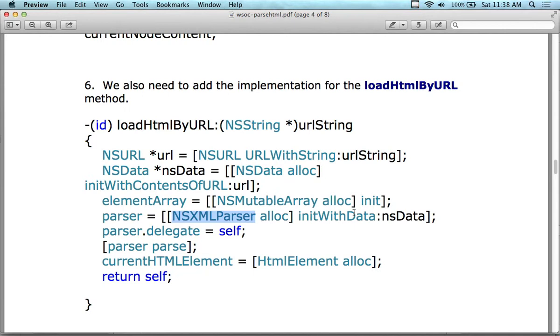And then set the parser.delegate to self. And then run the method parse, and then the current HTML element is going to be equal to a new current HTML. So we have an HTML element object.